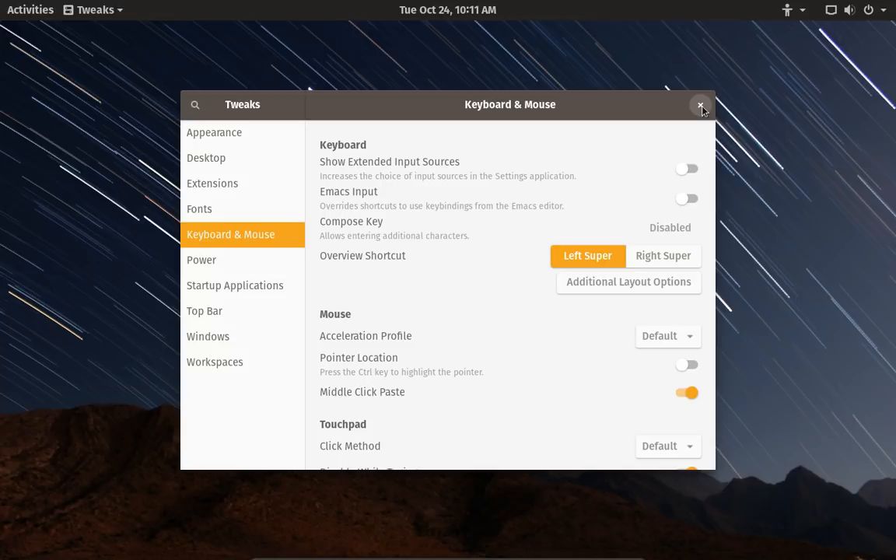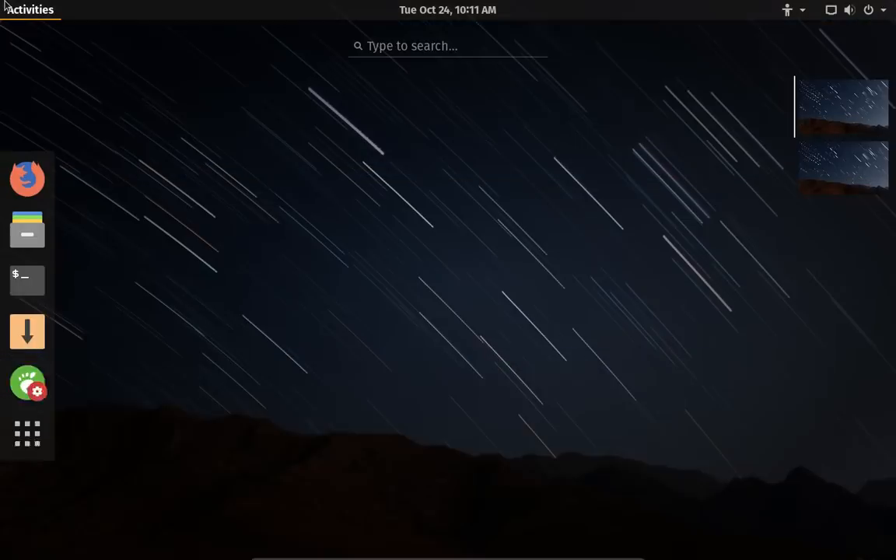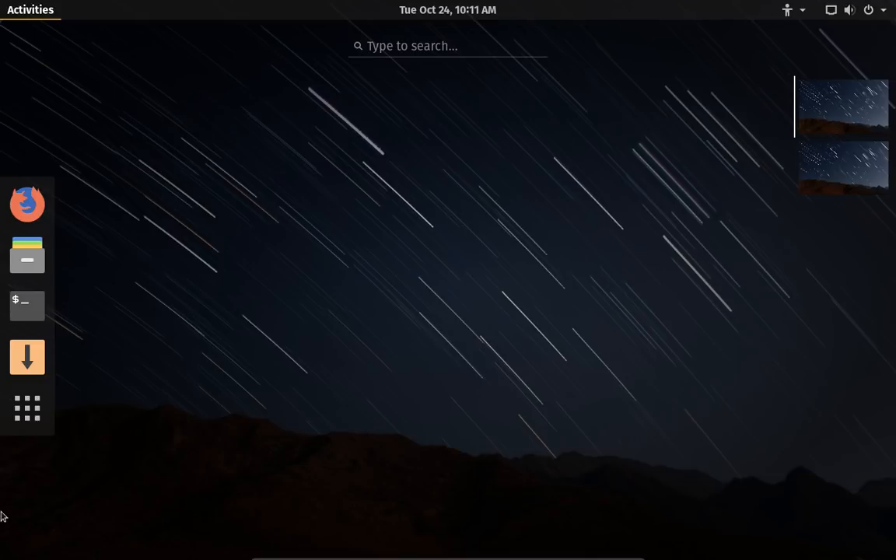I'm used to using desktops like Cinnamon, MATE, XFCE, and KDE where you have direct control over all this stuff. Why does GNOME — and now Ubuntu and System76 — keep taking features out? For instance, the indicators for things like Dropbox and Telegram: they're not here anymore. They won't pop up in the system tray. You'd have to install an extension to get them, and people are saying that's not going to work anyway because they're moving to GTK4 and dropping support for it. That kind of sucks because there are a lot of applications that use those indicators.